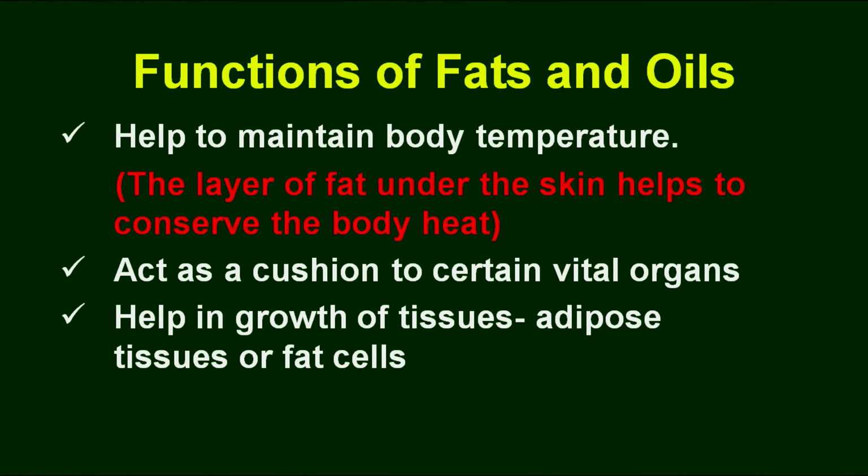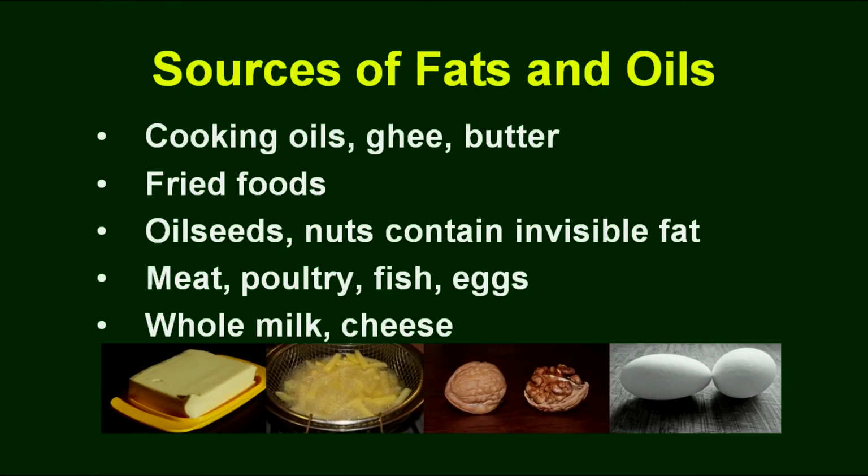Carbohydrate can be stored in limited amount, and if they are consumed in excess amount, then they will convert easily into fat and be stored in the fat cells. When we are talking of fat, it can be obtained from cooking oils, ghee or butter. These are visible sources. You also like to eat fried foods. That also gives enough fat, but there are some invisible fats which are present in oil seeds, nuts, even the meat, fish, eggs, milk, cheese, etc. which are also good sources of fat.